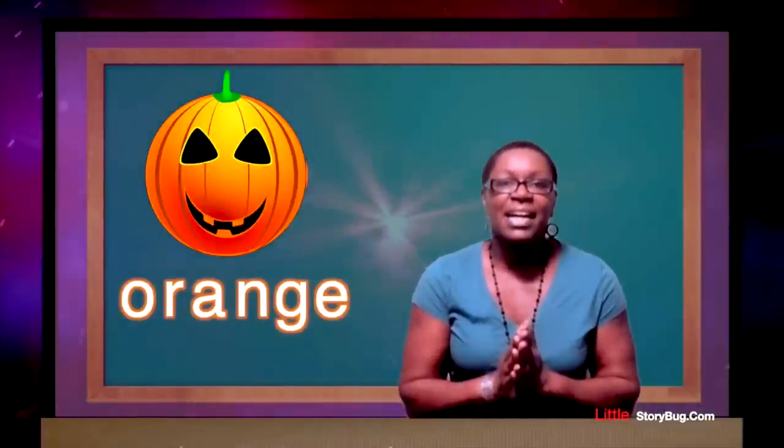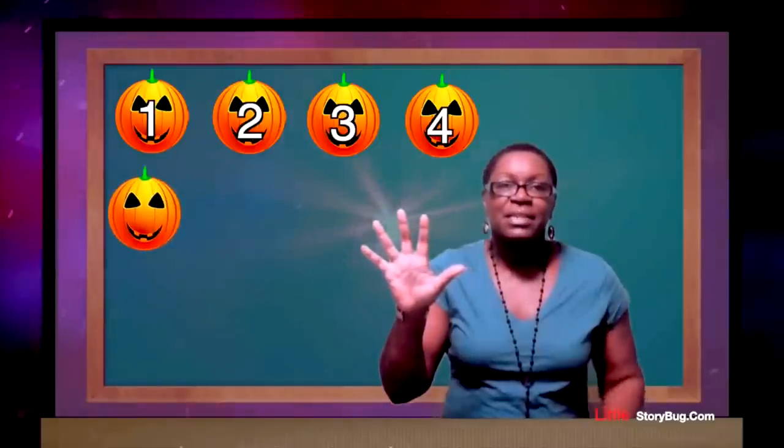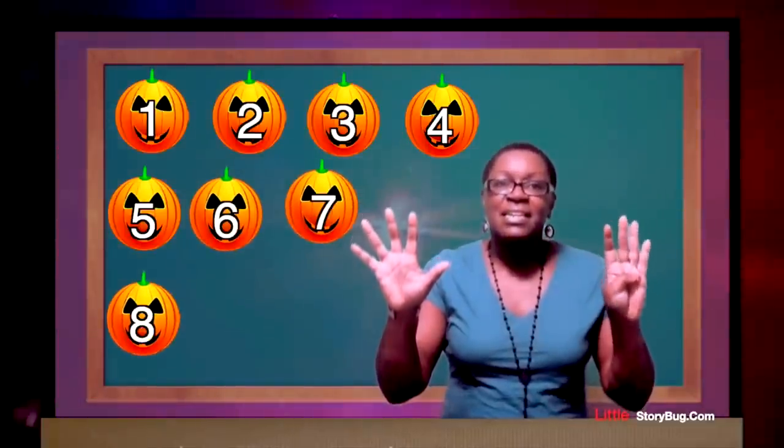This is a pumpkin. What color is the pumpkin? Orange. Very good. Now, let's count pumpkins. Are you ready? 1, 2, 3, 4, 5, 6, 7, 8, 9, 10. Very good. 10 orange pumpkins.